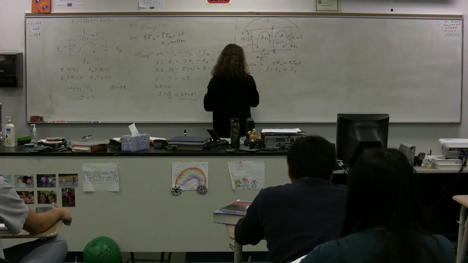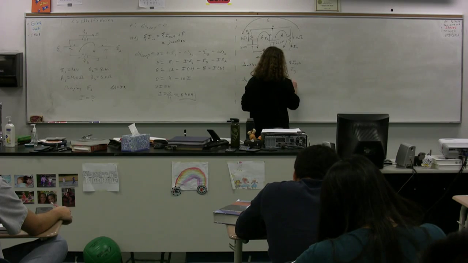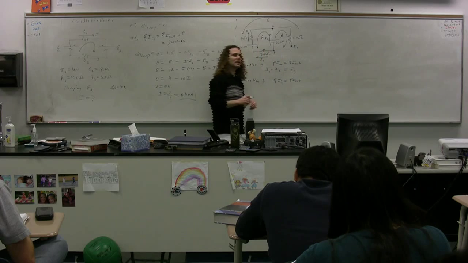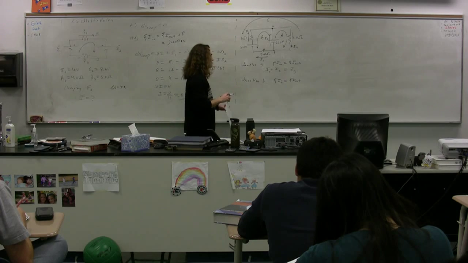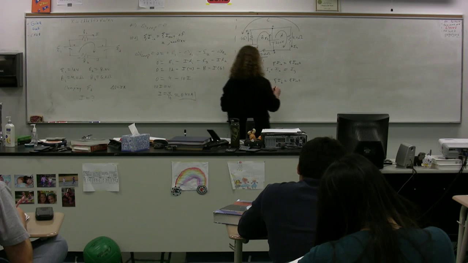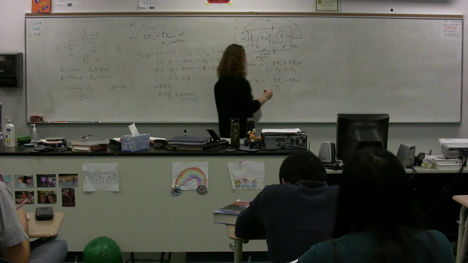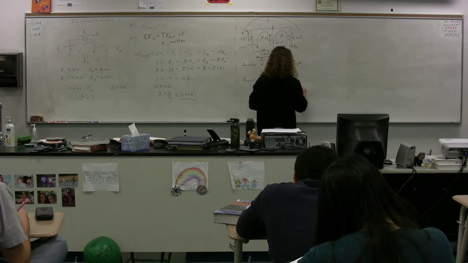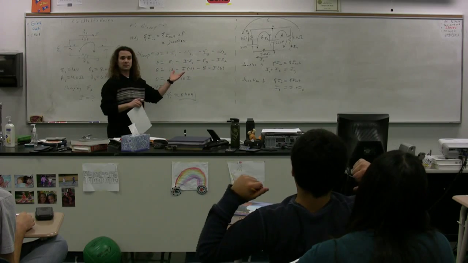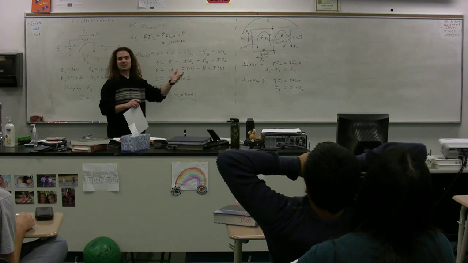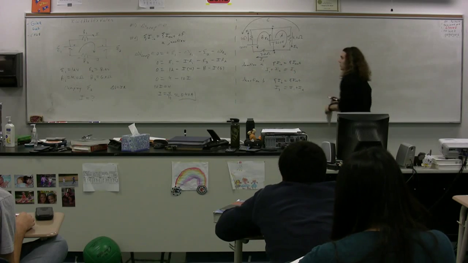If we instead look at junction B, the net current going into it is equal to the net current going out of that junction. What currents are going into junction B? Current 3. What currents are going out of junction B? 1 and 2. Do you see how we have one more junction than we need? It's identical. It doesn't matter which one we pick, we end up with the exact same equation, right? Current 1 plus current 2 is equal to current 3. So that is the equation we're going to get for a junction.